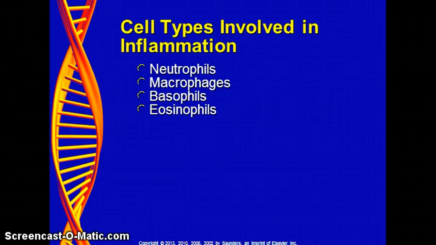So we're going to discuss the cell types that are involved in inflammation. So when you come to class, I'm going to have you pull this out, and we will discuss what the action of neutrophils are, what macrophages do, and I've already said that they're the ones that are responsible for ingestion of antigens. They help clean up the debris. Macrophages are typically very large in size so that it can engulf those other non-self cells. They work to repair, and they do help by increasing the ability of the immune system, because it does secrete the cytokinins that help control the immune system. So we will discuss that further in class.